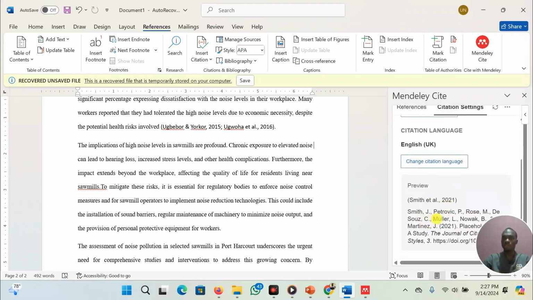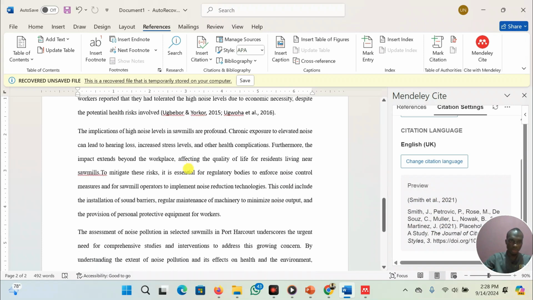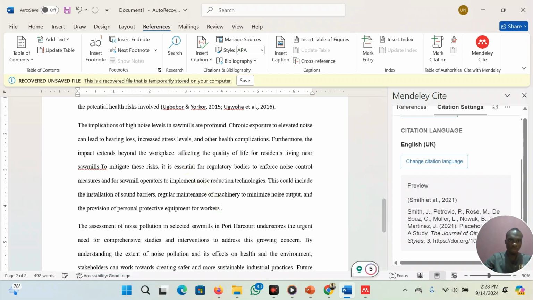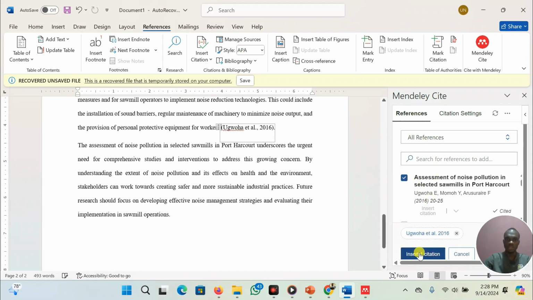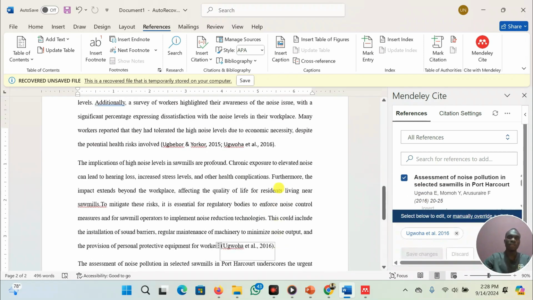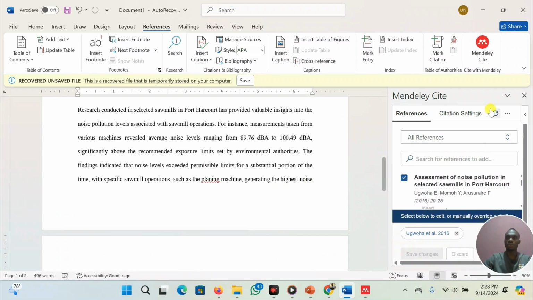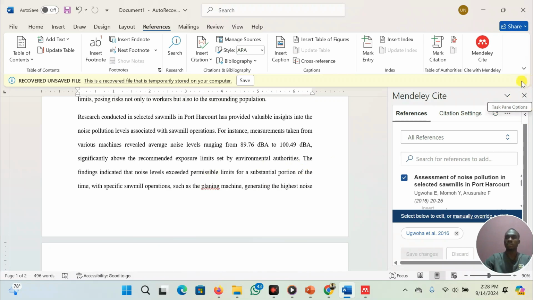So this is the preview of how your citation and your referencing will look. So when we do this, I think on the last paragraph here, we should also have another citation, which is citation number 2, which is the same thing as this. So I'm going to come back here to my references, and then I'm going to add this right away, and I'm going to insert these citations right there. So that's how you can make use of Mendeley for your citation. And of course, don't worry, since you've already loaded this on your Mendeley.